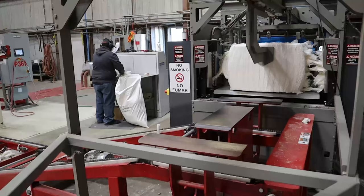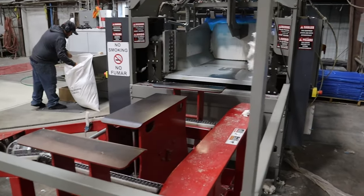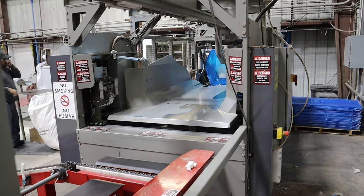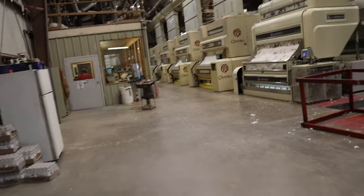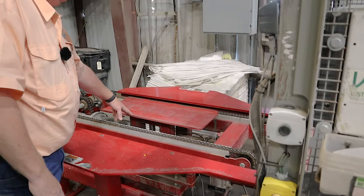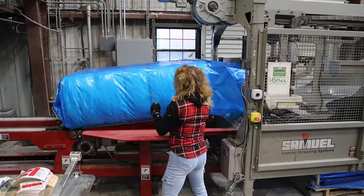So you push that bale in, it'll stop at a certain point, and the sample grabbers will come in and grab the sample and back out. Is that automated? Yes. When it gets that, it pushes the bale through all the way to here. These chains pop up so it'll all roll out good, and this is the scales right here. This'll raise up and it'll get its weight.